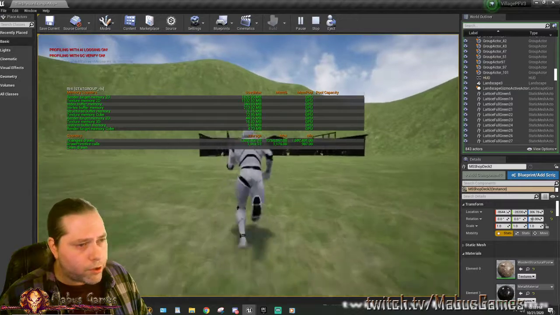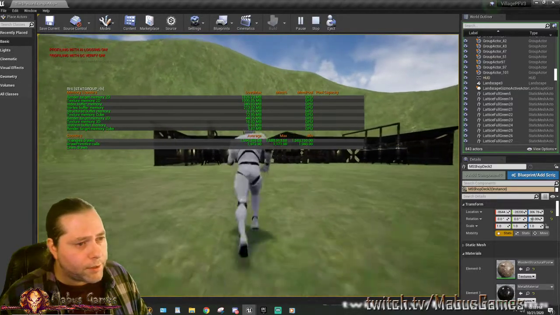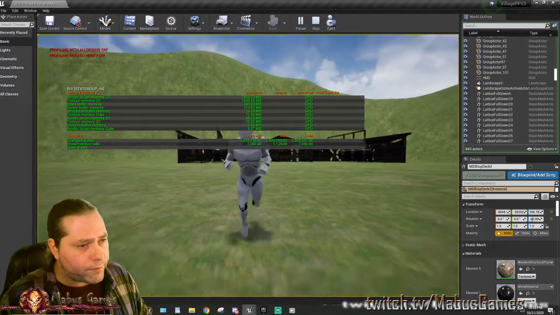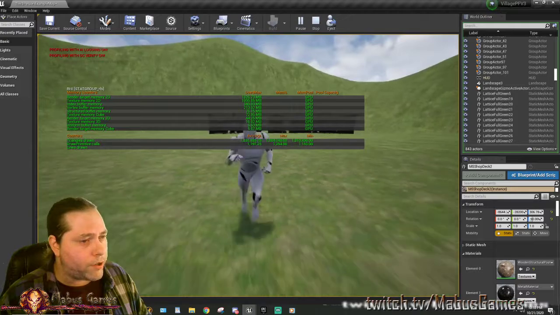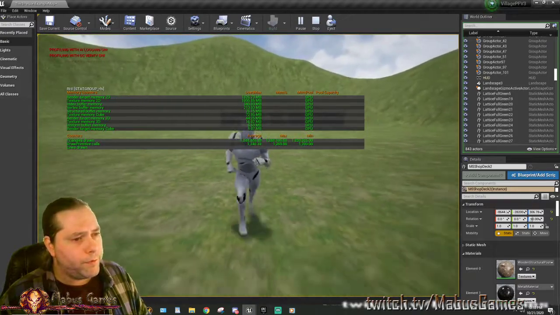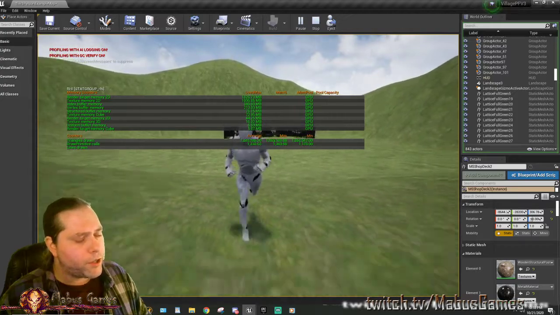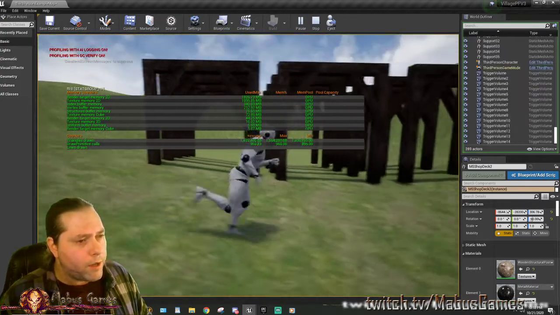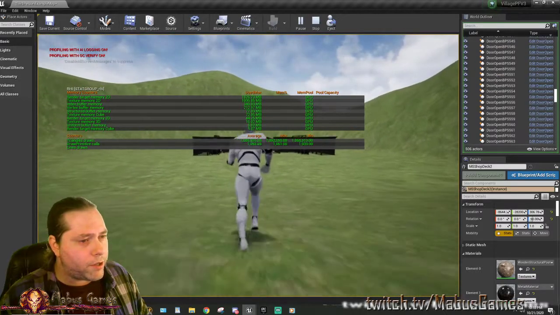So we can see our tri count is quite high. 1.6 million, give or take. Now, the landmass is doing a lot of this right now, so it can't really be that close of a judge here. Probably should have just done a flat surface, but that's okay. Here's where we can see the next one. This one has no LODs.